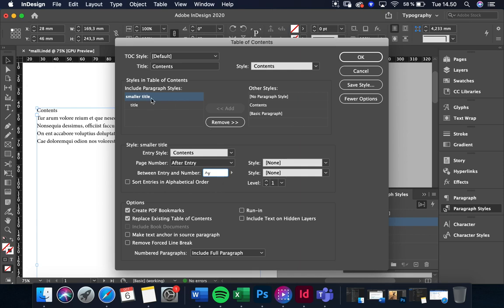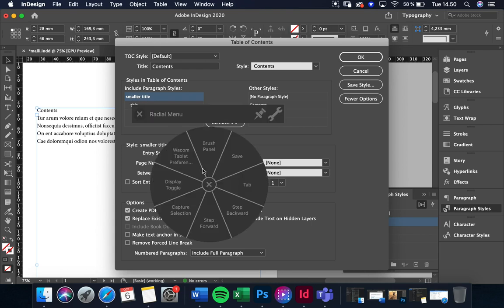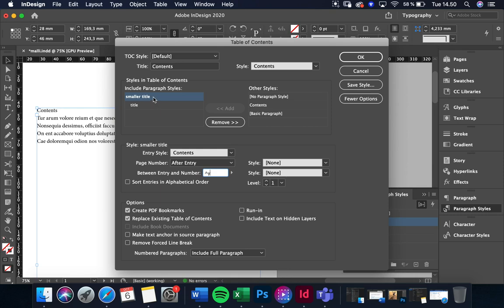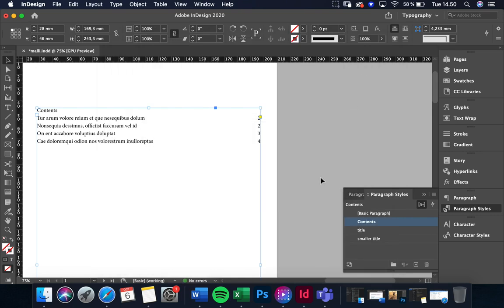And I have to do the same for my title. So now this change is made for the smaller title, and now I want this to be also the same one as here. So now we have T, and I'm going to change it to Y. So now if we look at this, okay, these numbers will go to the right side of the table of contents.